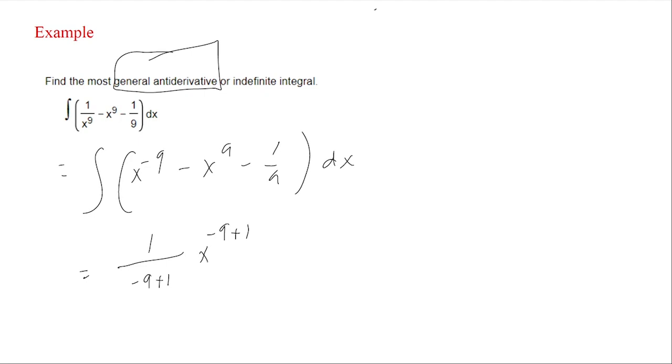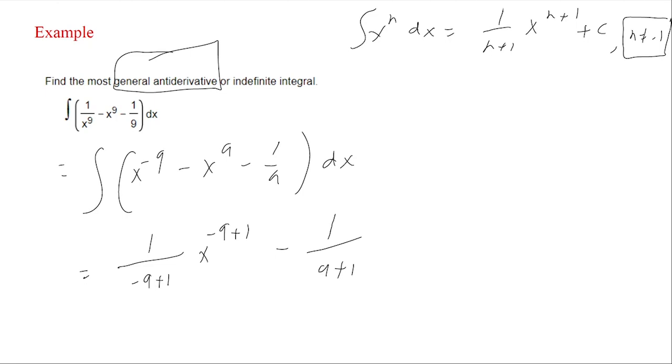I'm using this one. Antiderivative of x to the power n is 1 over n plus 1 x to the power n plus 1 plus some constant. I can use this formula for any n except n equal to negative 1. Okay, so here because n is negative 9, I can use the very same formula. I can use the very same formula for the second part, which would be 1 over 9 plus 1 x to the power 9 plus 1, and then this is the constant, so it's a 1 over 9 x. If you are looking for the antiderivative of constant, that would be that constant times x plus c.